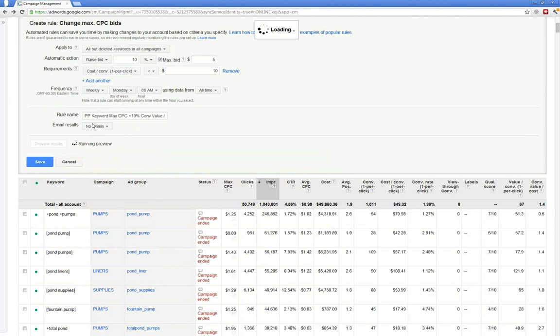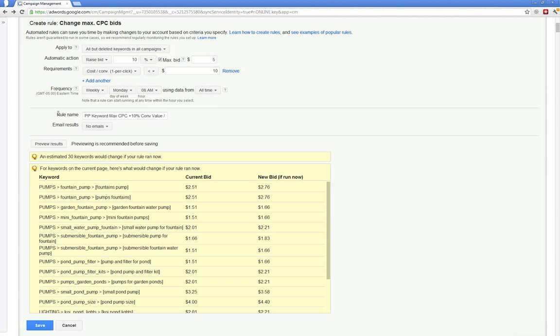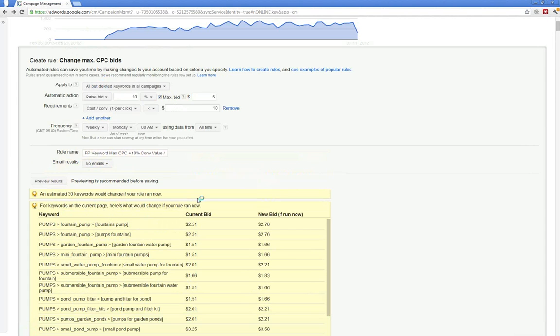We previewed the results. Now obviously I would need to change this, but I'm not going to go ahead and save this one. So we just looked at raising the bids for keywords that we feel are profitable. And we want to get those in the highest position possible because they're making money, we want clicks, and we want to get as many impressions as possible.